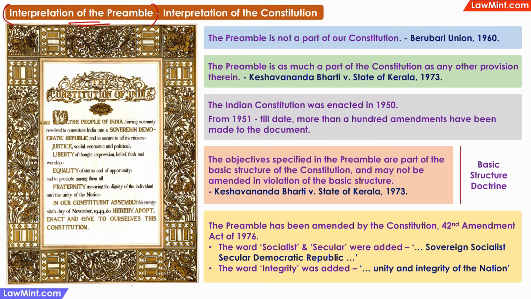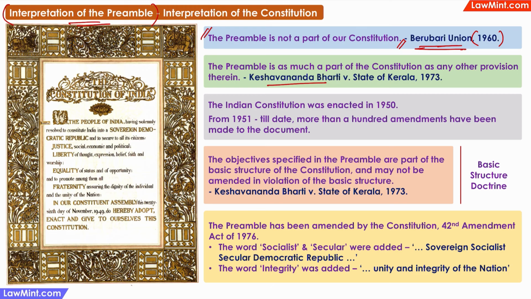First of all, an interesting fact about the preamble is that though it is at the beginning of the Constitution, it was adopted after the rest of the Constitution was drafted. One of the first questions that arose about the preamble was whether it is a part of the Constitution or not. In the Berubari Union case in 1960, the Supreme Court held that the preamble is not a part of the Constitution as such, so it is not so important.